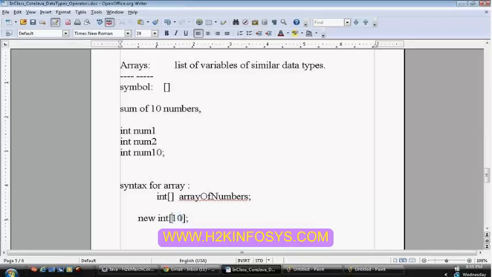If you leave it like this without specifying, your Java compiler will throw an error. So again, the same strategy, make it an assignment to the array. By looking at this syntax, you need to understand that you are creating an integer array which holds 10 numbers, and the name of the array is array of numbers.